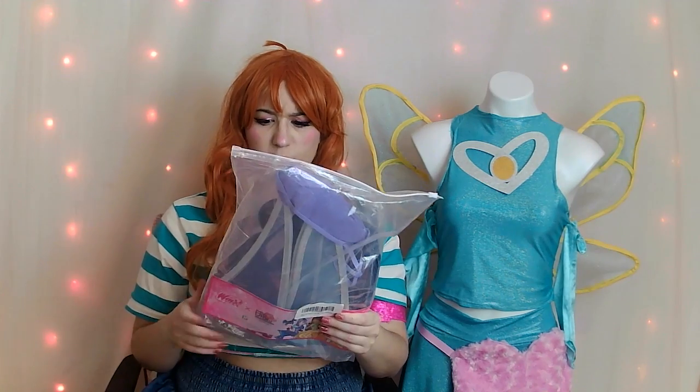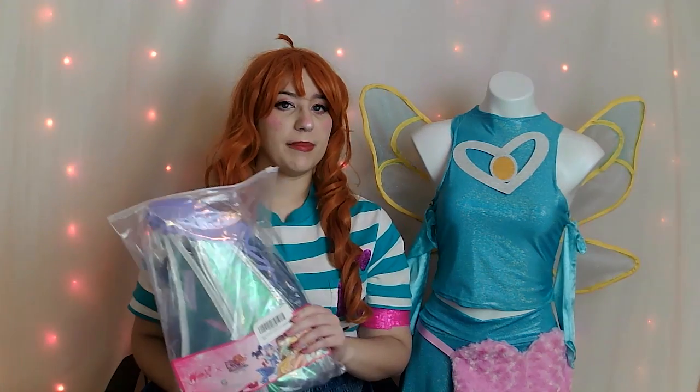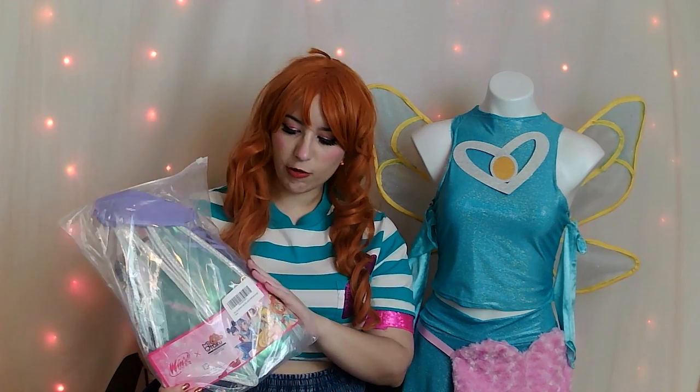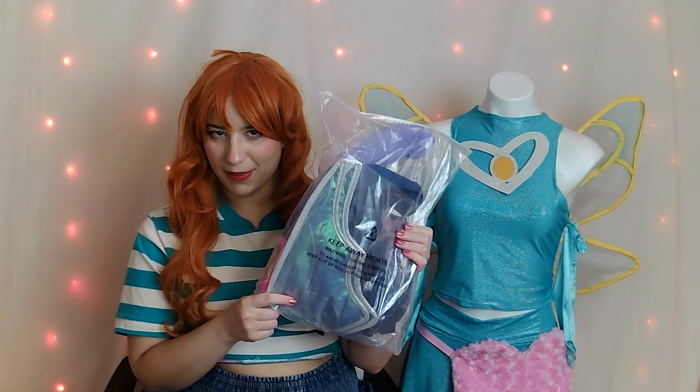So I'm excited to try this particular brand, because based on Colleen's reviews and looking at the website and looking at their socials, I'm definitely feeling like this is going to be decent quality. And again, I'm really interested in seeing how the wings are, especially because they're folded up in here.